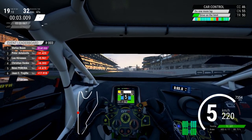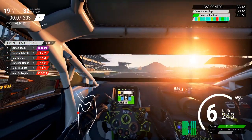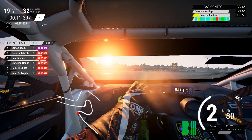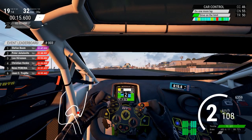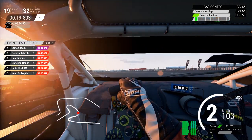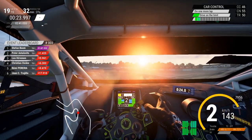So it looks like it is a half hour session, 35 minutes. Oh, a little bit too quick there. And it looks like people can get in 16 laps. 31 minutes. Oh, this is hard to see. Holy shit.